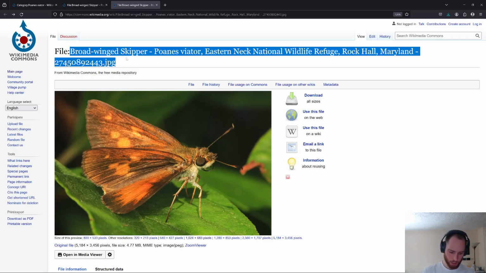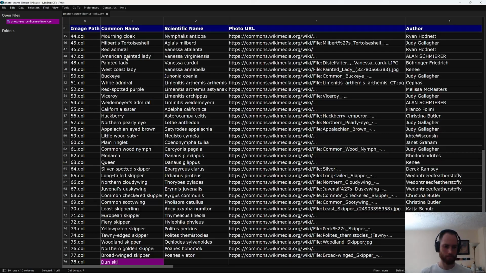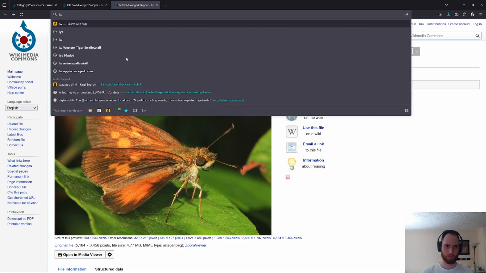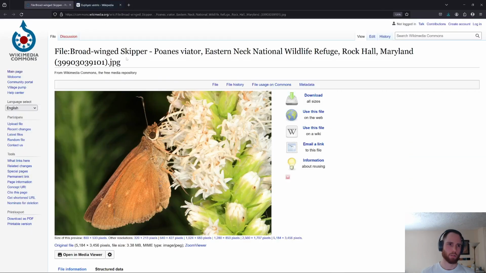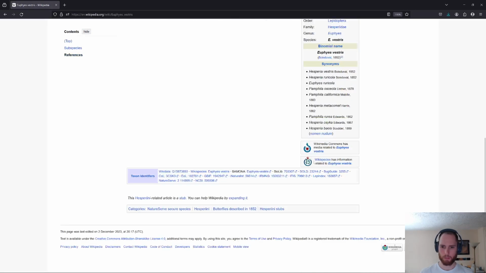Next up, the Dun Skipper, Euphyes vestris. Yep, this is the one.